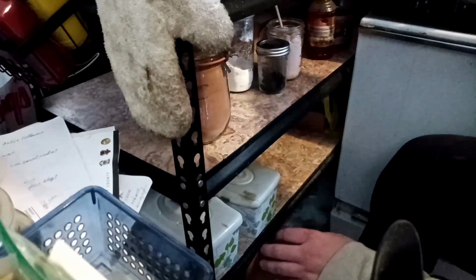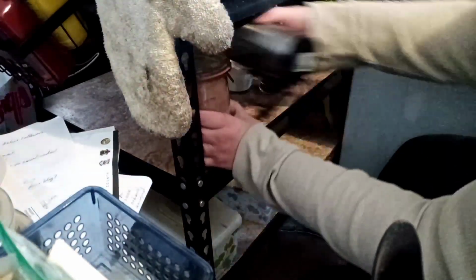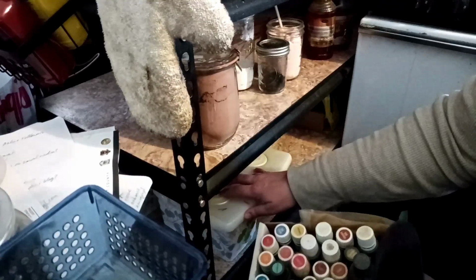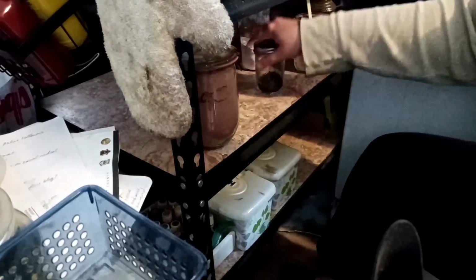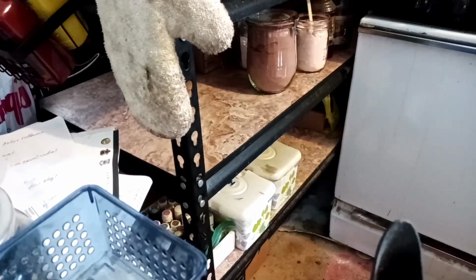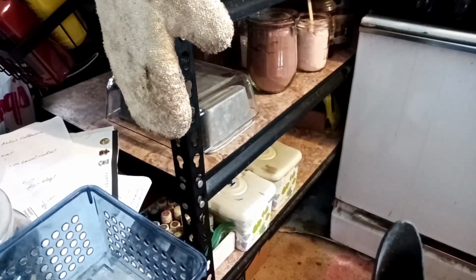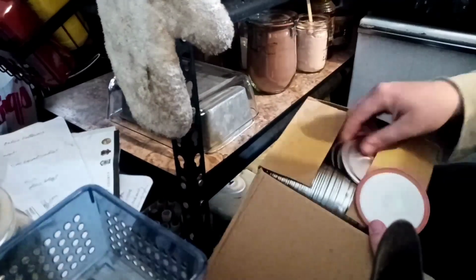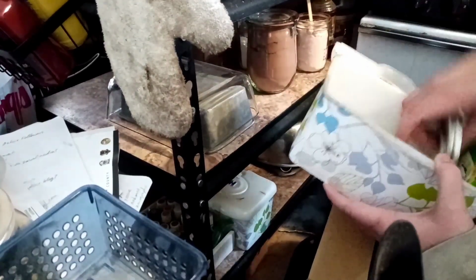So like these Huggies wipes containers that I use to store stuff in, those are my seed storage. Not my seed storage, my capsuling machine storage. It basically keeps dust and grease and dirt and stuff off. And then of course I've got the canning lids, and the other one is like these old library things, like when they were dating a thing in the book. But I use those for writing recipes on and that sort of thing. So that's why I put those towards the back. That way I can reach them from my chair, where I have been doing more menu planning type stuff. And then I will eventually get these boxes washed. I promise. They've been washed a few times.